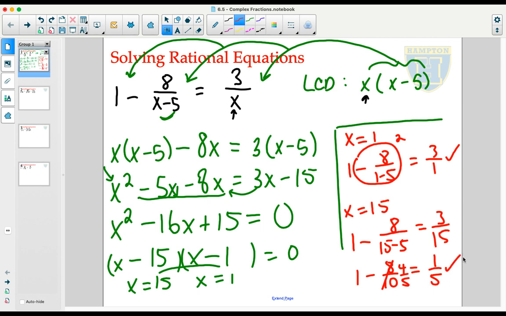So we want to get into the habit, especially with rational equations, to check our answers, make sure they work. Not only just make sure we didn't make a mistake, it's a good habit to get into to check your answers anyway, but we want to make sure that they are actually parts of the domains of these individual rational expressions. On occasion, it's going to happen that it's not going to work, and we want to be able to identify those situations when they don't.